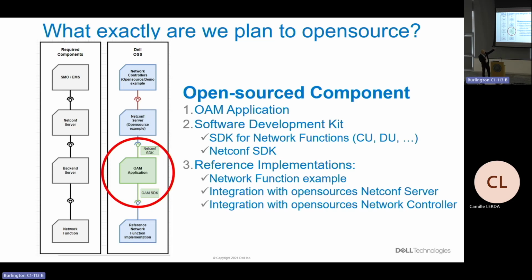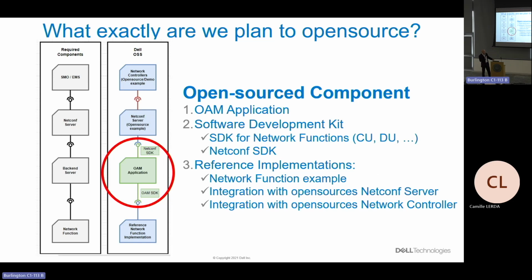And in that column, what are we planning to open source? So first of all, the OAM application. Together with the OAM application, we plan to open source two SDKs. One SDK that is needed to implement that, remember, OAM node adapter that will plug the network functions to our OAM. The other SDK allows to plug our application to the netconf server. And these are actually the major pieces of that open source that I hope will happen pretty soon.